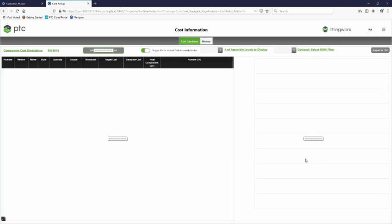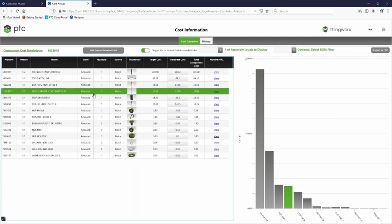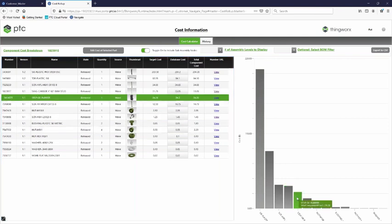So this one specifically is for taking multiple different types of bill of materials, multiple possible or prospective bill of materials, and comparing them together to figure out which one ultimately works best for you. So here, as we can see, we have that same table from our initial ERP application, but the main difference here is now we have our smart graphs to our right, which is also cross-highlightable in the same way that visualization was. So anything I select in our table here is going to highlight that bar to our right, and vice versa. Any of these bars that I select on our right is going to highlight to our left, making it easy to see visually what's costing us the most, what's costing us the least, what we need to take a closer look at. And the same way that we can go directly to the actual URL within Windchill, we can simply hit the view and go directly to that object in Windchill to take a closer look.